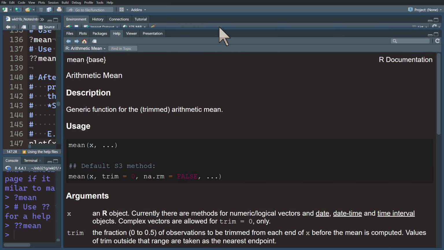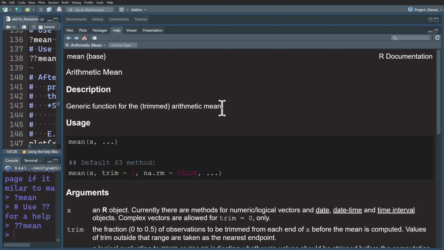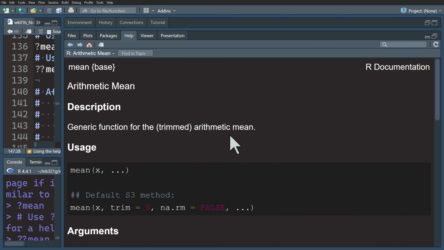Okay. Now, a few things to know about help files. Let's make this a little bit bigger. So just to give you a tour, a help file contains a bunch of information describing the function. There's a pretty standardized layout in R. It's one of the nicer things about R. And so they're somewhat easy to understand. Let's start off with this top section. This is the section you will be most often looking at. Even me, having done this for a decade now, I am inside of this section of the help files on a daily basis. Inside of here, we can see the different arguments that are possible.